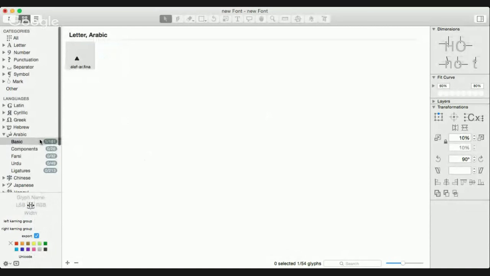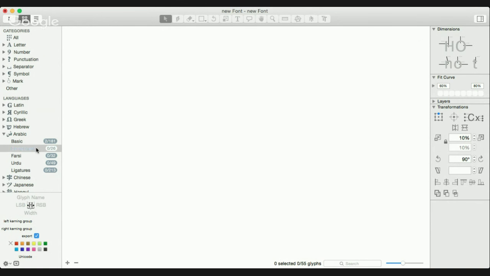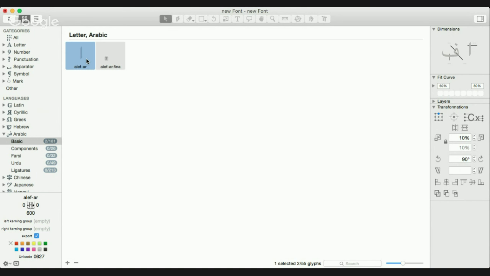Let's start here. So, mainly I right click on basic. And I start by choosing the glyph I want to start with. So I pick Alif and Alif Fina. What's happening is that when you right click, then another window opens. I think the one is not shared so it doesn't show. How can I fix that? Hold on. I think if I make it share the whole screen, it should work. Oh yeah, entire screen.